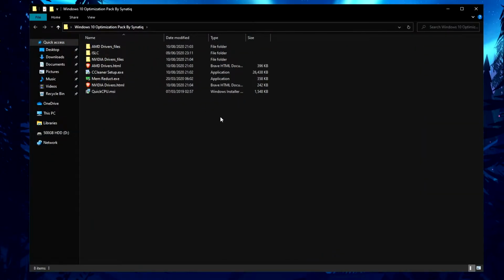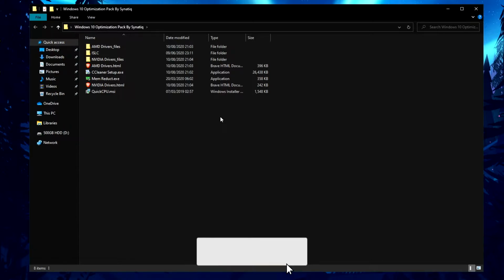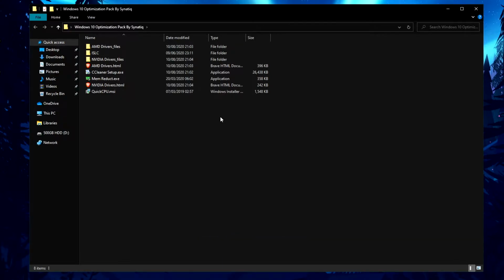And what you want to do is download your GPU drivers, motherboard drivers, and chipset drivers. You can do that by using these two links right here. We're going to start off with the CPU. If you have a Ryzen CPU, make sure you download the AMD chipset drivers. As well as that, you want to download the GPU drivers, either AMD or Nvidia, depending on your system, of course.